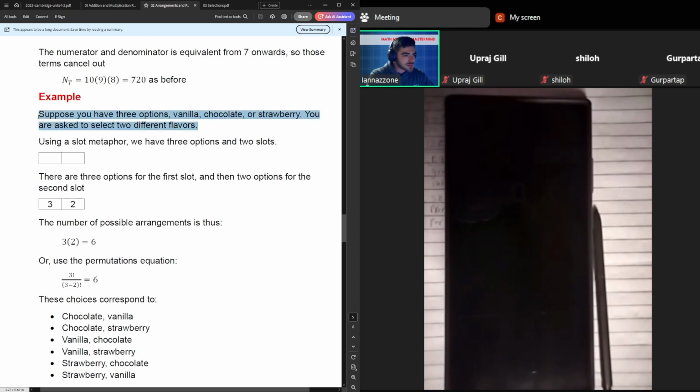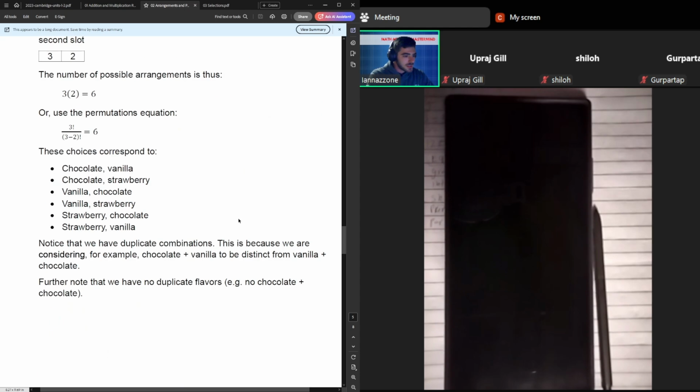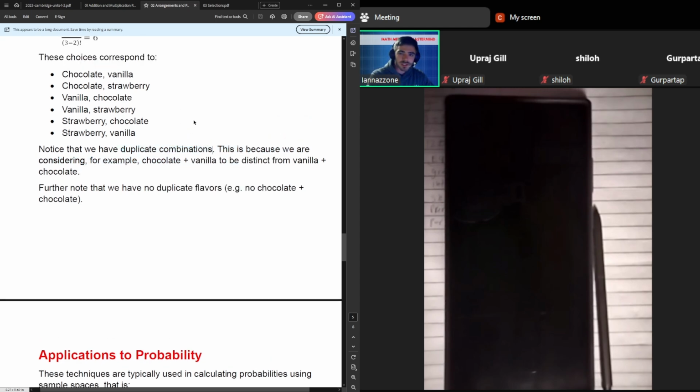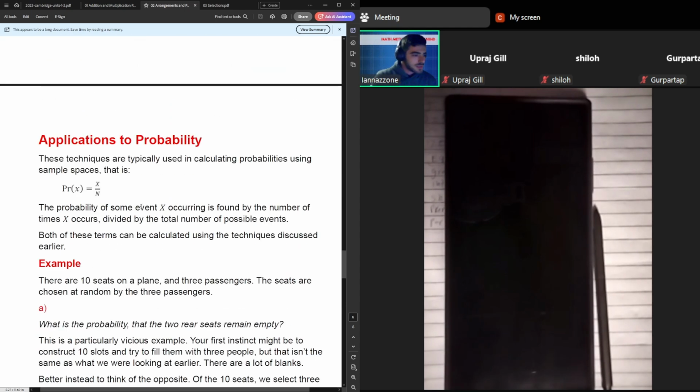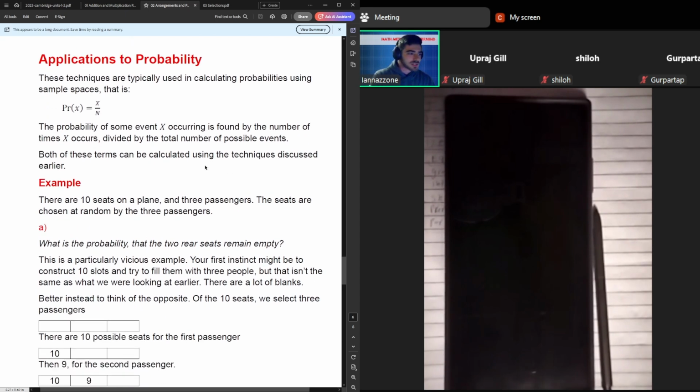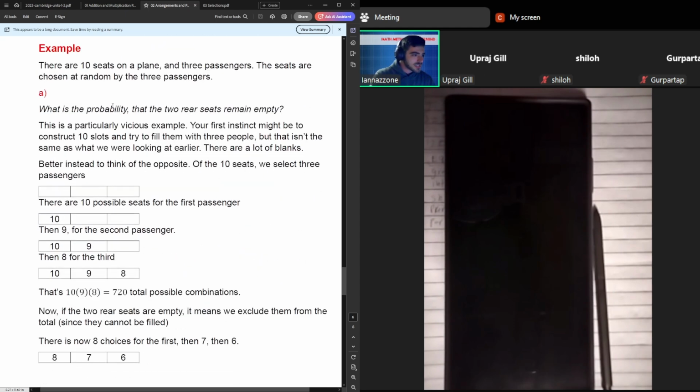This one didn't even really have a question. It was more so just a hypothetical here. So we'll look into it a bit later, how we can remove those duplicate combinations, but it's worth highlighting initially that that's what permutations gives. As far as how to apply this to probability, this is where we start getting more complicated kinds of examples.